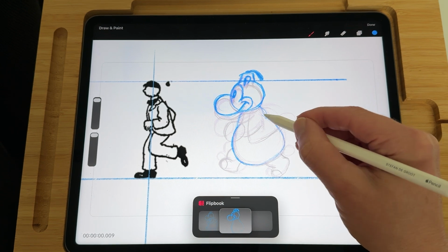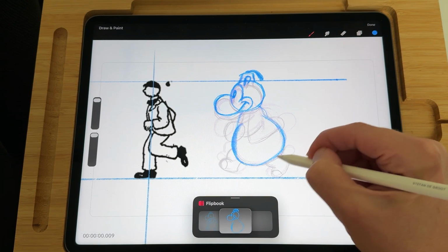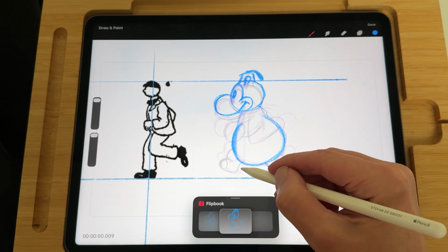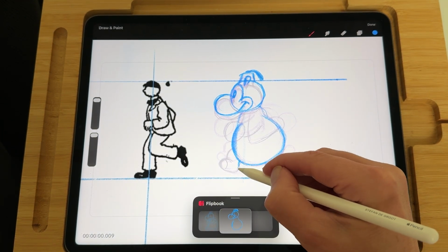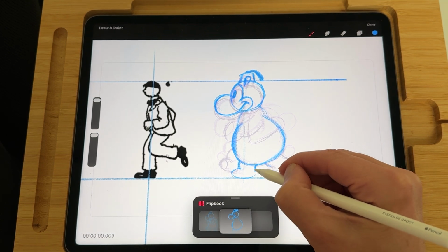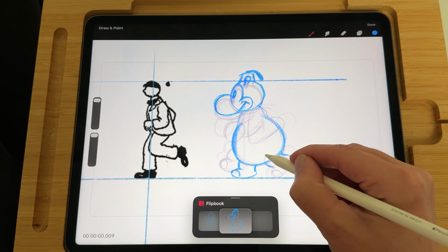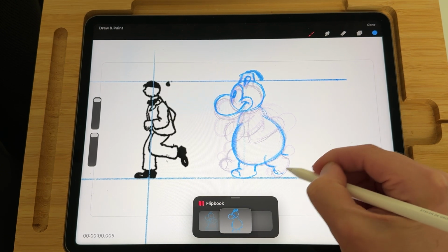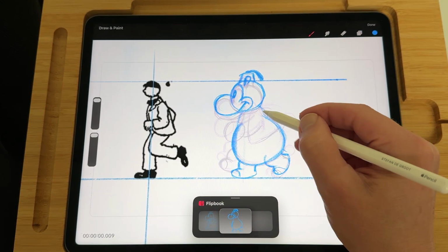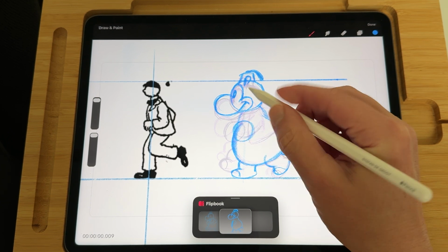You have to keep the volume the same. That's why I'm drawing everything with circles. This is now touching the ground, the back leg. And the front leg is lifted up. The hand is going the opposite direction.